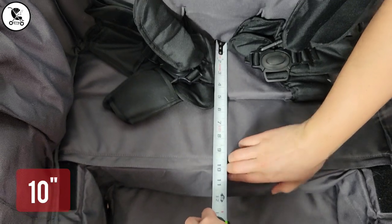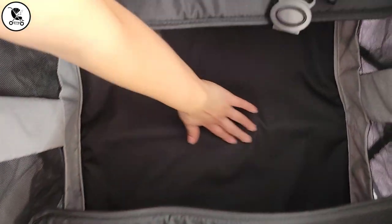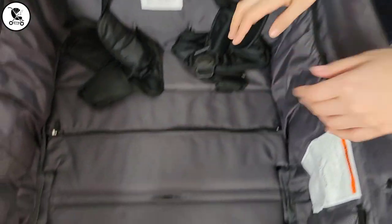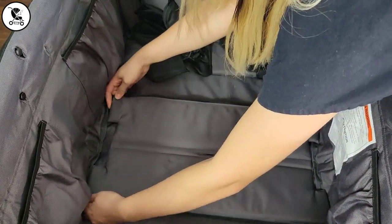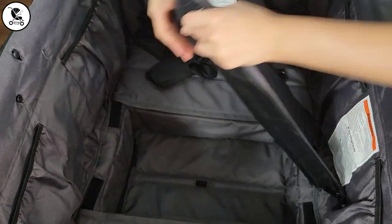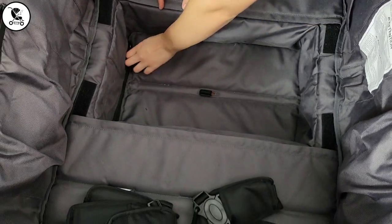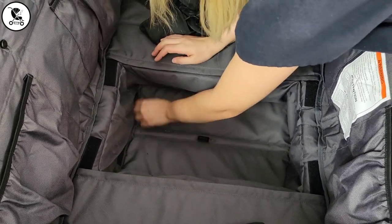The 7S Plus is recommended for kids 12 months and up, whereas the XC Plus can be used from 6 months and up. Here you can see the footwell area for the XC Plus — you can remove those bench seats so it can be flat across the bottom, but you would not have any harnesses. The 7S Plus bottom has zippers and velcro that hold a plate in place revealing the optional footwell, which also features a zipper so you can open it up and take out any debris that comes from kids' shoes.